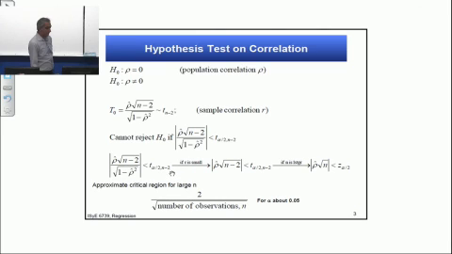So we can do some approximation. For example, if this is not R again, this should be rho hat. If rho hat is small and n is large, then you can use this approximation, and your threshold would be 2 divided by the square root of the number of observations, which is n. Because z alpha over 2, when n is large, t and z are going to be the same, and z alpha over 2 for alpha equal to 0.05 is 1.96, which is around 2. And this is the number of observations, which is this here. And this is the absolute value, because it's two-sided.